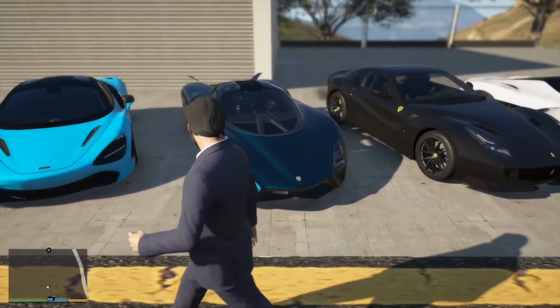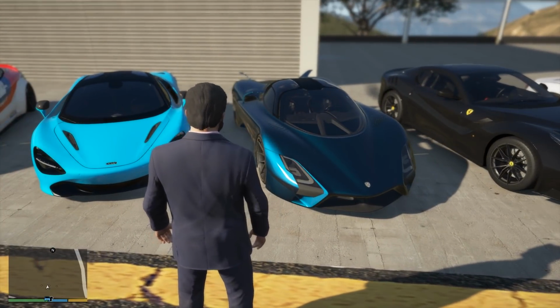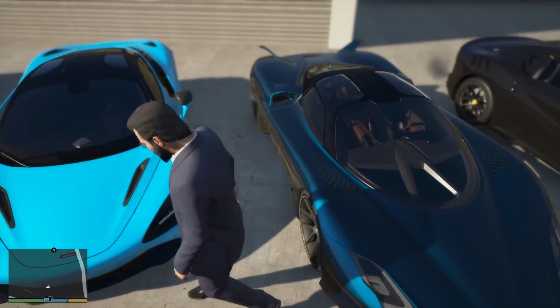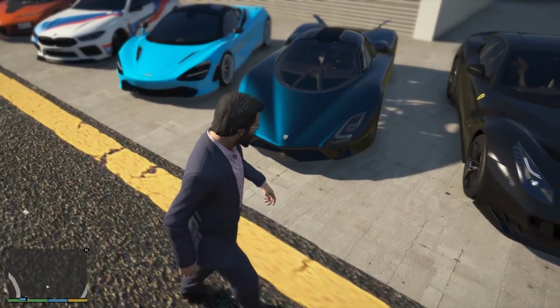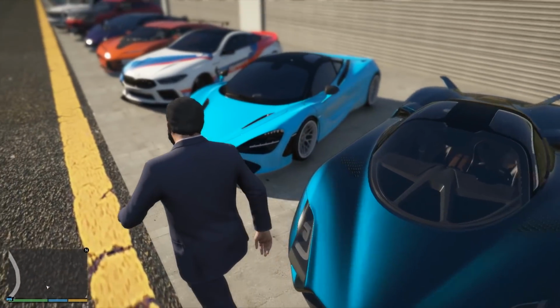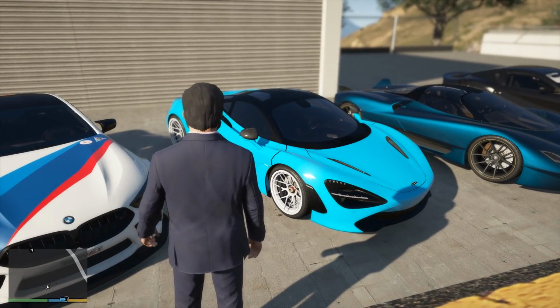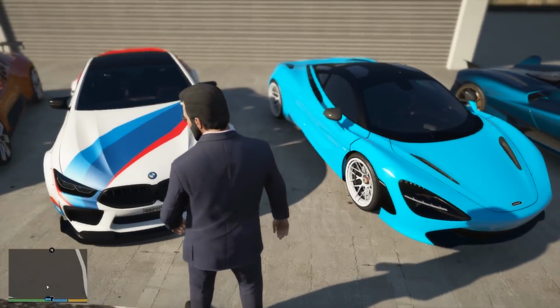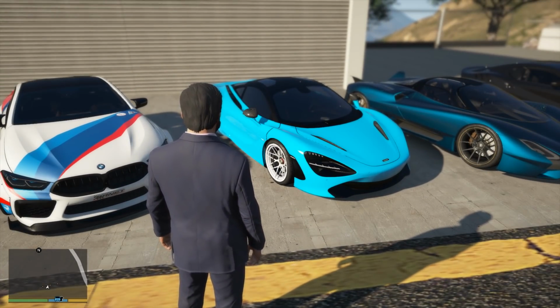This is the fastest car in the world, guys, the SSC Tuatara. It just destroyed the Bugatti Chiron, which was holding the top speed record, but now this is the monster which holds the speed record on land. And we got the McLaren 720S in baby blue with white wheels. It's quite good looking. I mean, it has the best traction, guys. Handling is perfect on the car.